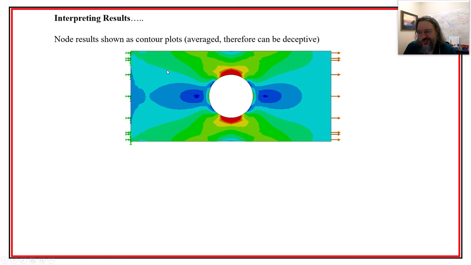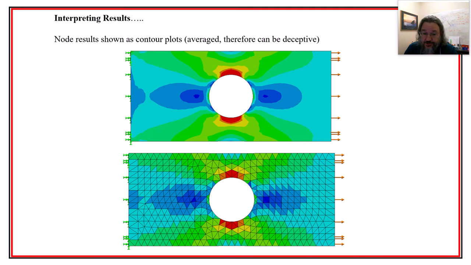But one thing, and this is just a very simple thing that you might not realize, is that it solves at the nodes. It solves for a particular thing at each node, and then it averages all the way around and creates a contour plot, right? So sometimes it's good to just take a look with a mesh plot and see these element answers, so you can see the change from one element to another. If it's very large, be careful of believing the information at a particular node.